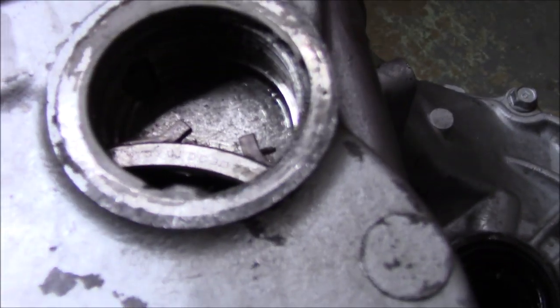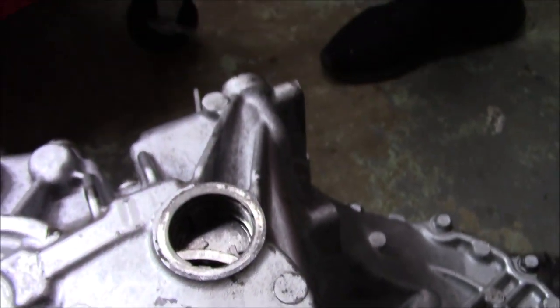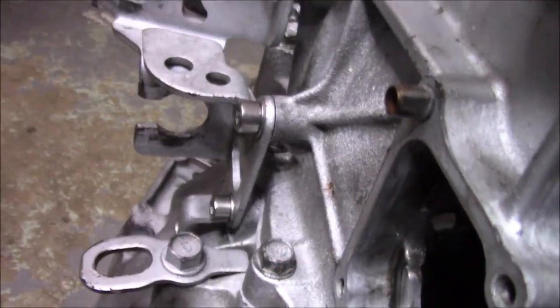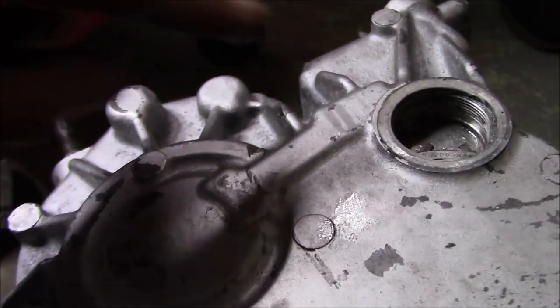All right, so we'll get the camera. Show them. All you gotta do is flip the trans over and bang on something soft and your snap ring will close right up. So the gear shifted just a little bit. Now all we're gonna do is put the shift selector back on, which is right here. We're gonna put some RTV, put the shift selector on, put the Allen key that went right here for the shift selector, and the big plug.